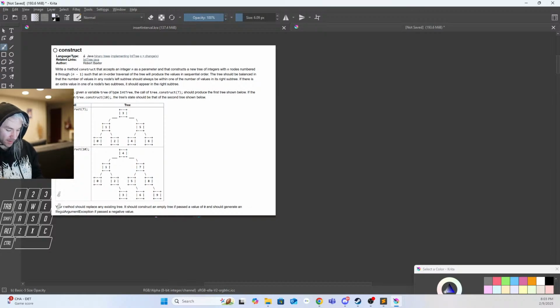This doesn't work. Then I'm thinking the left subtree. Let me think. Well, the left subtree has 1, 2, 3, 4. 10 divided by 2. I guess, hold up. So this has 7. So this would have 7 minus 1. Or no? Wait. I'm trying to think of like if our method is given the number of nodes that needs to be in its subtree.